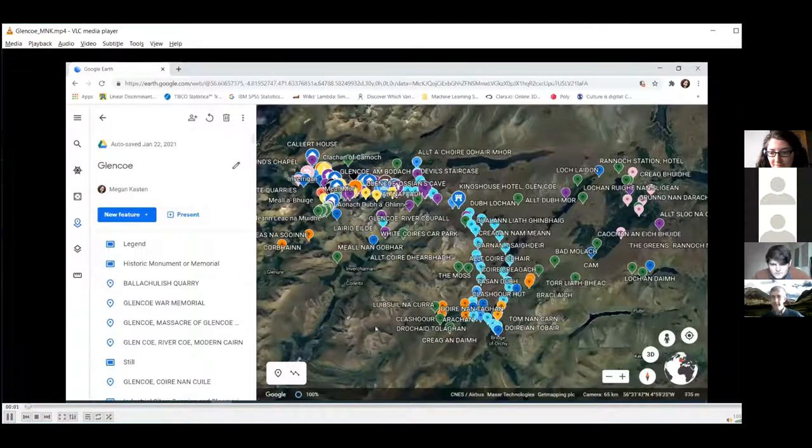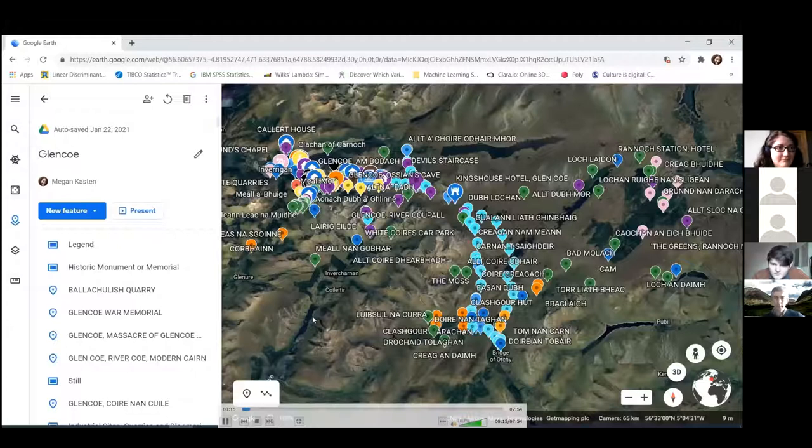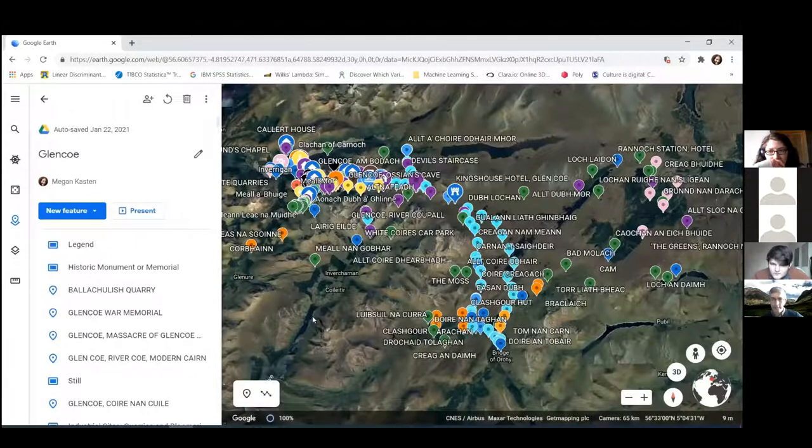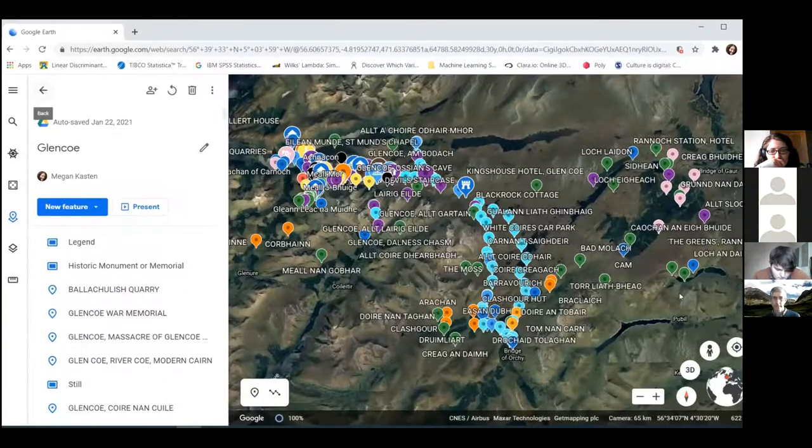Hello, I'm Megan, and today I am pre-recording this just because whenever you try and present something of this nature live, something will inevitably go wrong. So, here we are in our digital Glen of Glencoe. Now, the original aim of creating this Google Earth part of the project was to create essentially a sort of desk-based assessment that's embedded in the digital landscape, having the archaeological information combined with the place name evidence, some images, and stories relating to features in the landscape.